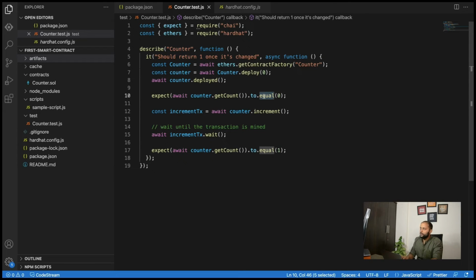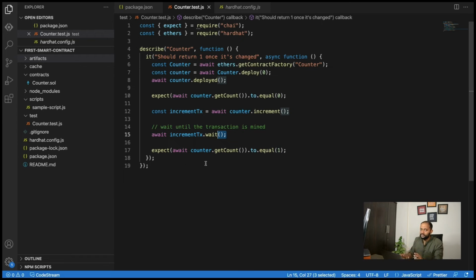And similarly, once deployed, we will now do a transaction. Our transaction, which is the increment transaction, will call counter.increment, and as a result of this transaction, increment.wait, what we are expecting is that the value that has been initialized to 0 will now become 1, right? So this is all about our test cases.